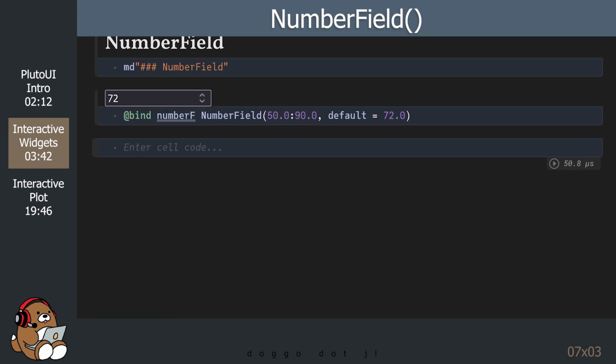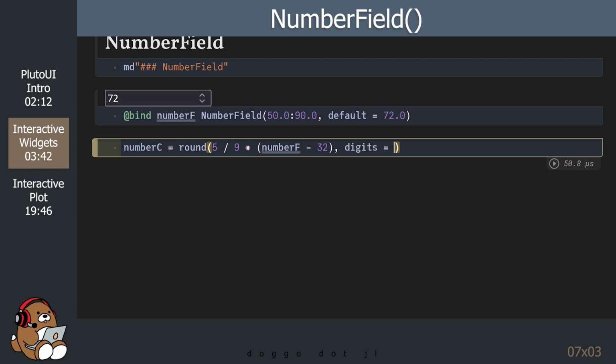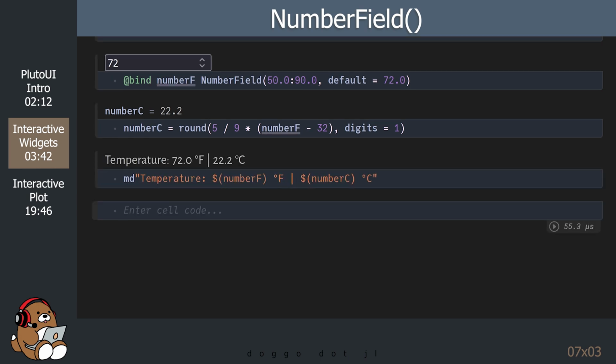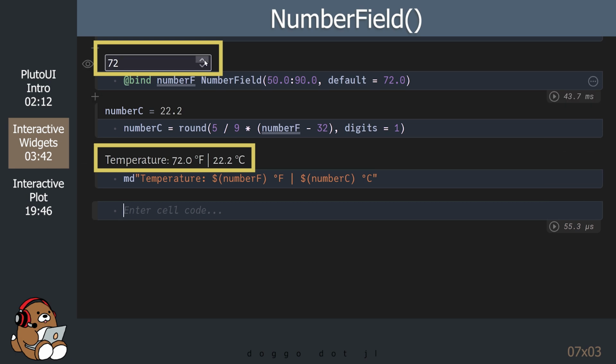Let's go through our standard conversion and Markdown, and then take a look at the NumberField in action. Depending on your project, you may prefer to use this number field as opposed to using a slider.